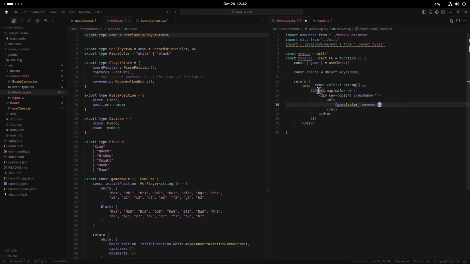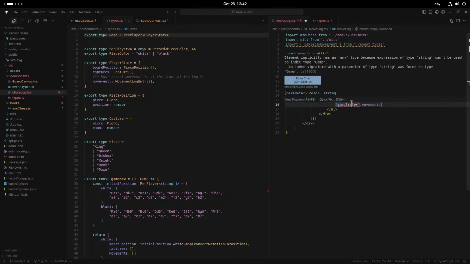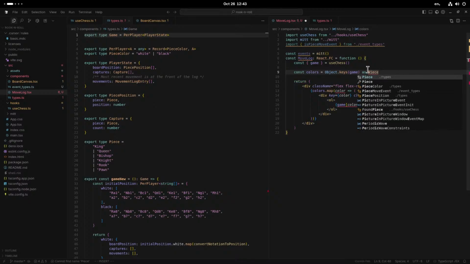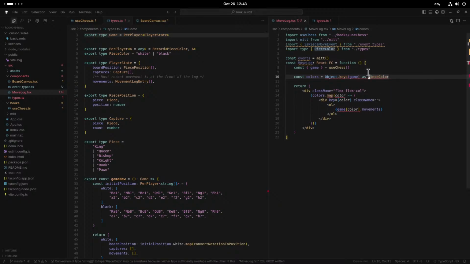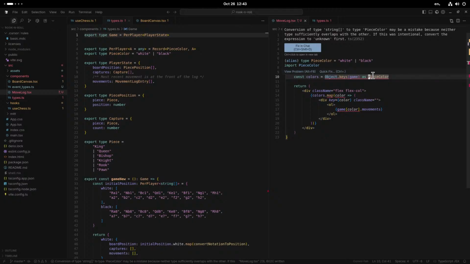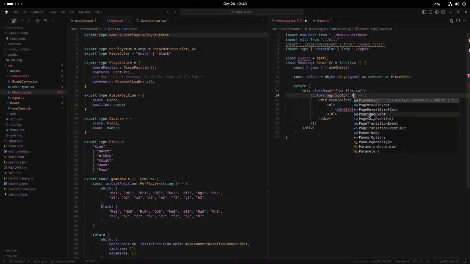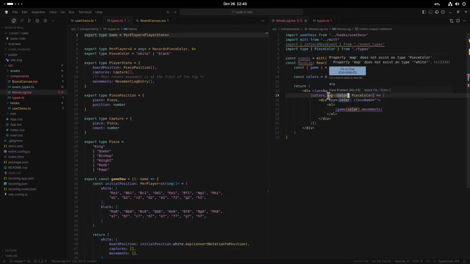Color is a string, apparently. As piece color.